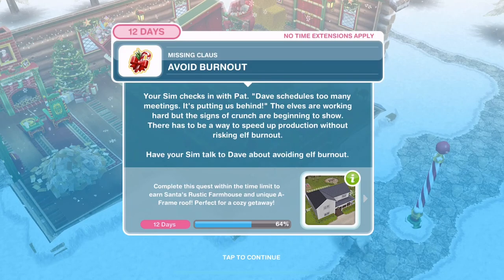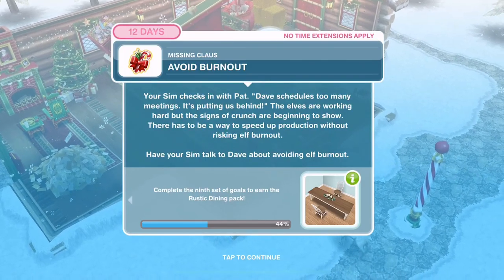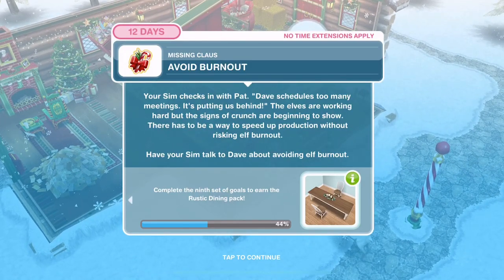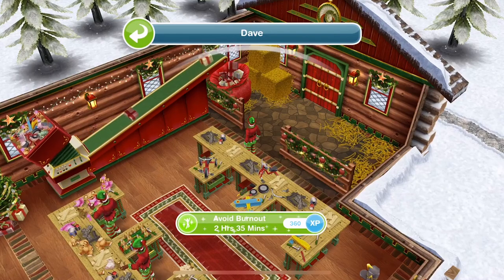We've checked in. Now avoid burnout. Your sim checks in with Pat. "Dave schedules too many meetings, it's putting us behind. The elves are working hard, but the signs of crunch are beginning to show. There has to be a way to speed up production without risking elf burnout." Have your sim talk to Dave about avoiding elf burnout. So click on Dave. Avoid burnout, 2 hours, 35 mins.